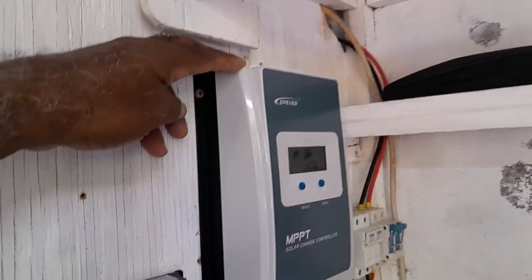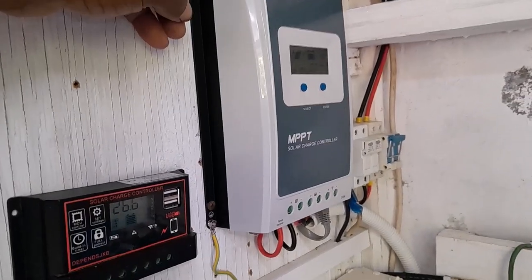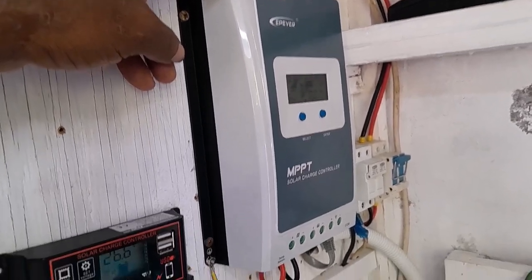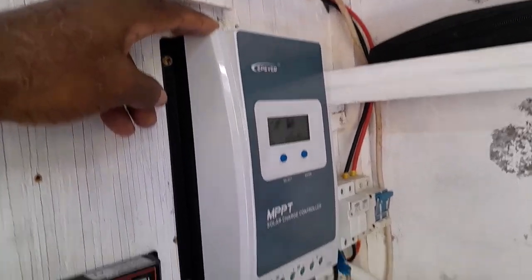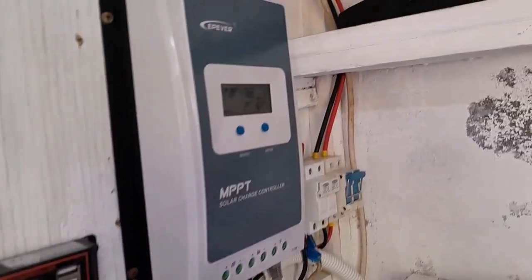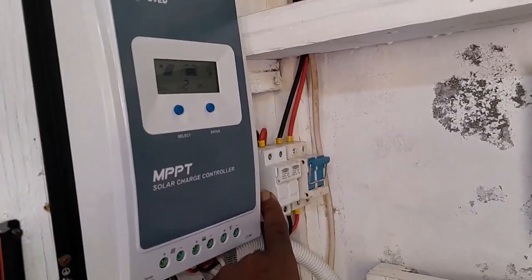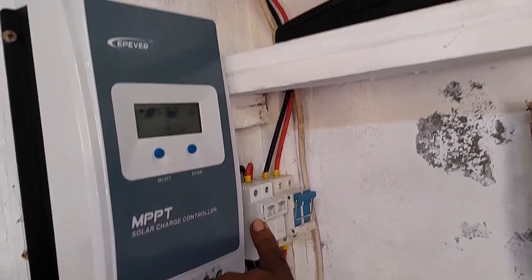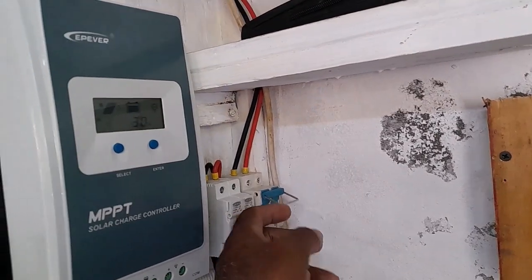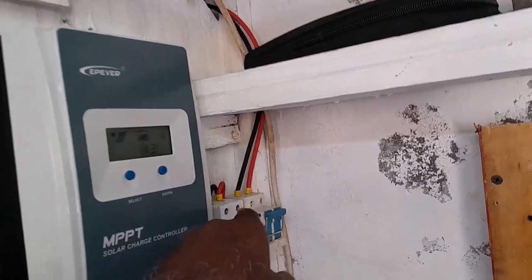This is another Epever, 40 amp. For some reason, I like the Epevers, but it looks like down here we are getting clones and not the original. So I bought myself another Epever. This is a 15 amp breaker. And this is a quick disconnect.